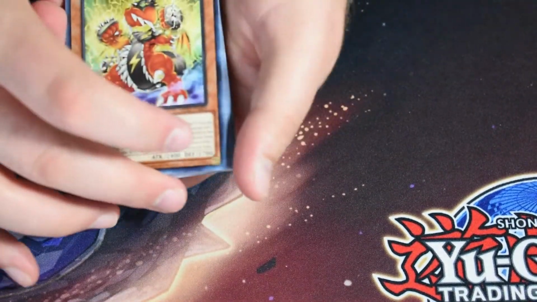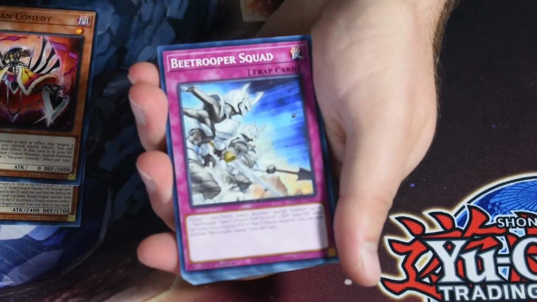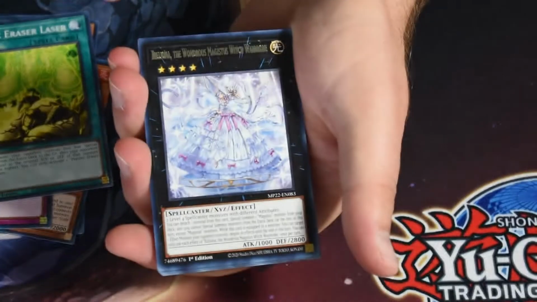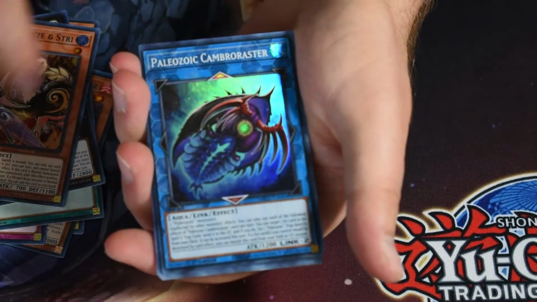Winding down, I'd say maybe about a third to a quarter left here. More like maybe a third. So Armed Dragon, Despia, B-Trooper, Danger, Psychic Eraser Laser. Nice little common to kind of have laying around. Comes up every now and again. Stree. Ooh, good super. I like this a lot.